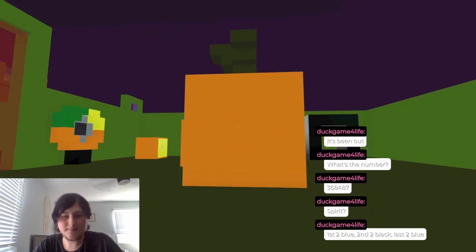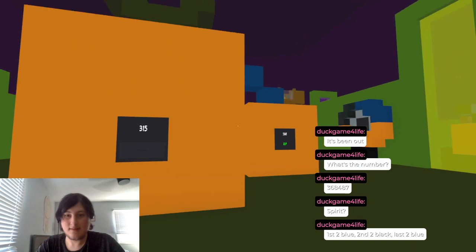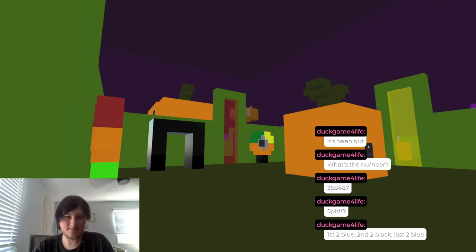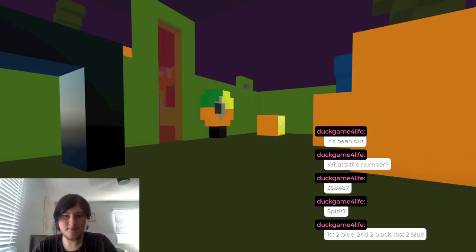315. Uh-oh. Black, blue, black? Are we going black, blue, black? If so, it would be a middle A. And then... E-I-O. That doesn't make sense. Okay. Why is 315 key? Do I care? Maybe not.